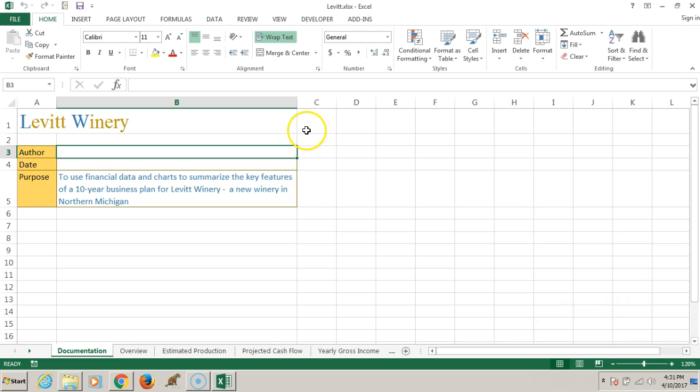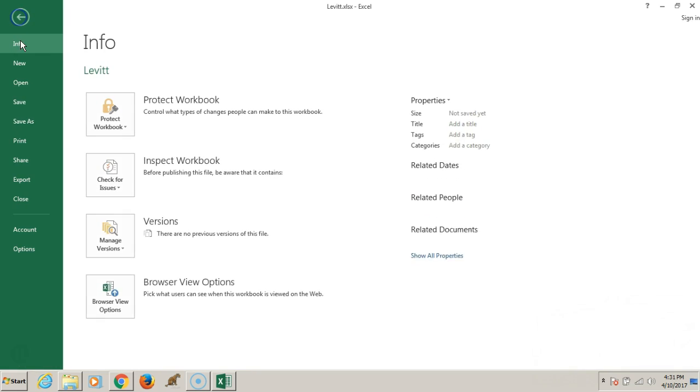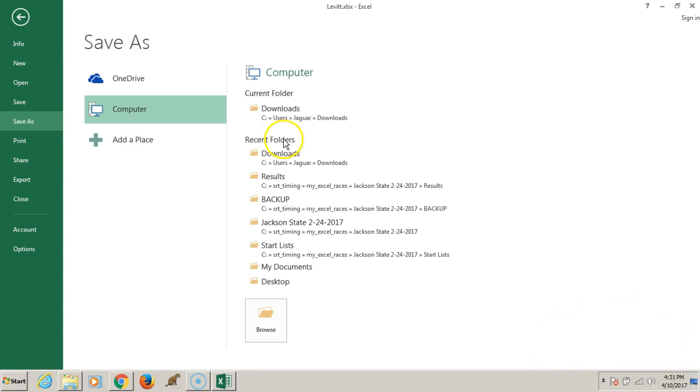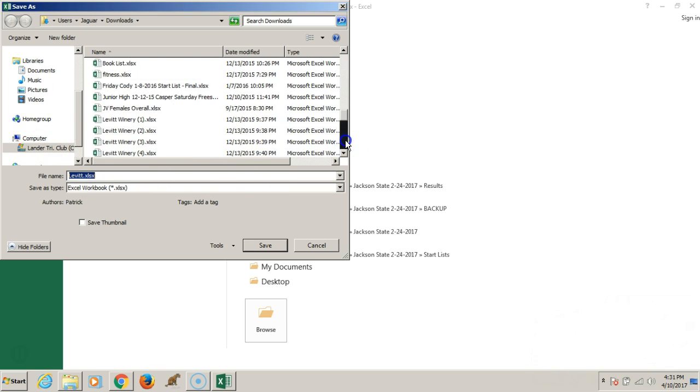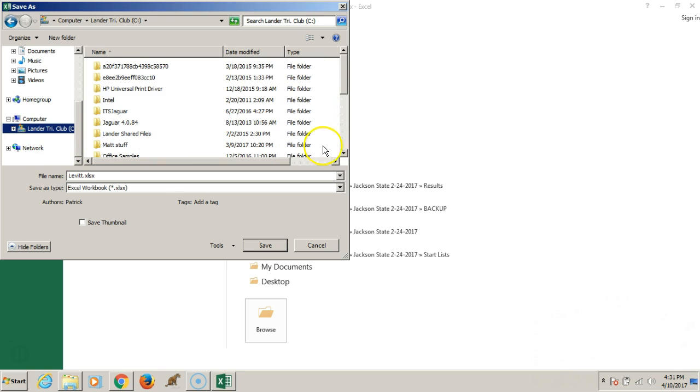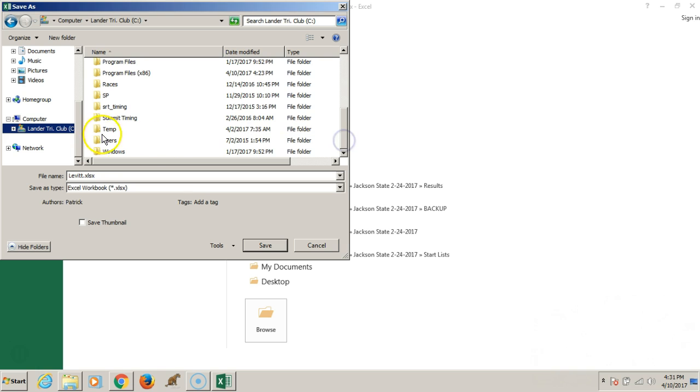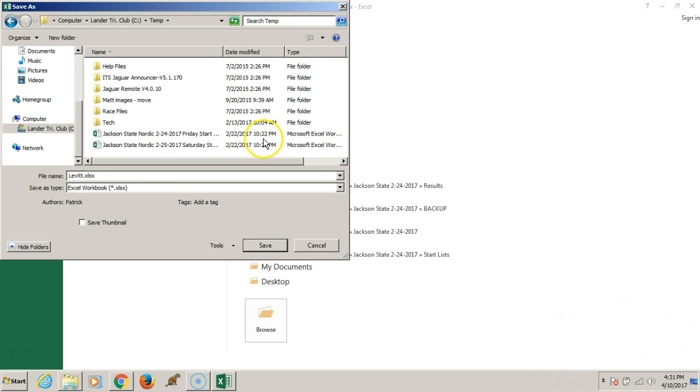So the first step in the book is open the Levitt Winery sheet, choose File, choose Save As, put this somewhere that you will remember where it is. So I'm going to look in my computer and put it into a temp file somewhere. And I'm going to call this one the Levitt Winery.